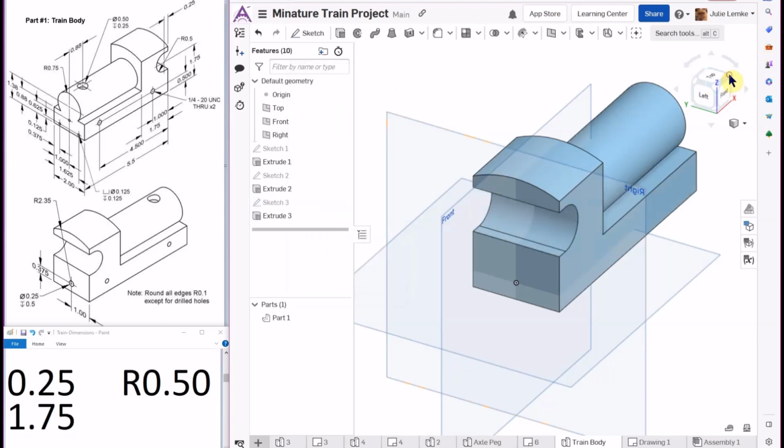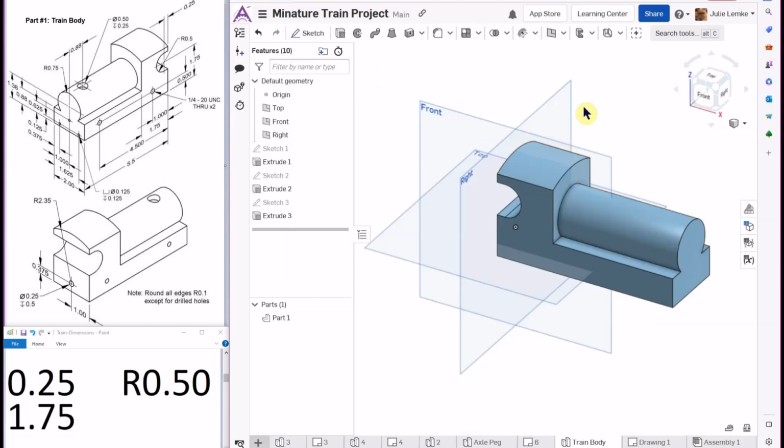All right, so that gives us a lot of our objects. So right here would be a good time to stop and then add in all our rounds. So right now when you're looking at this, we don't have any rounds to it or fillets or anything, because when you're looking at this, you want it to be nice and clean for you guys to read it and not have any issues with rounded edges or anything.